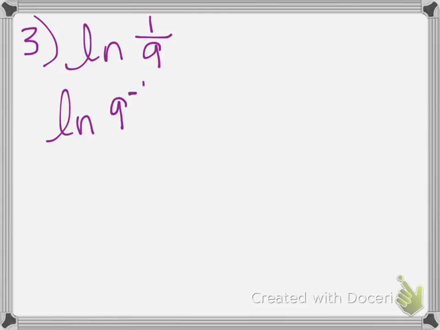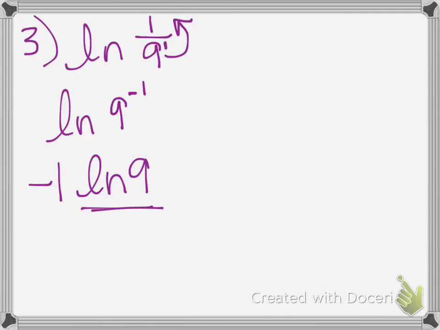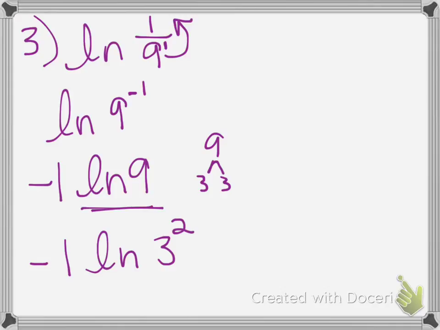Okay, a third problem that I have here is ln of 1/9. We've already been through this: ln 1 minus ln 9. ln 1, there's nothing that I can do to get it as ln 3 or ln 4. So I'm going to have to use my mad exponent skills and know that if I move this up, it'd be 9 to the negative 1. So then that means I have negative 1 times ln 9. But that ln 9 is not ln 3 or ln 4. So I'm going to have to break down the 9 into 3 and 3. So that means I have negative 1 ln 3 squared.